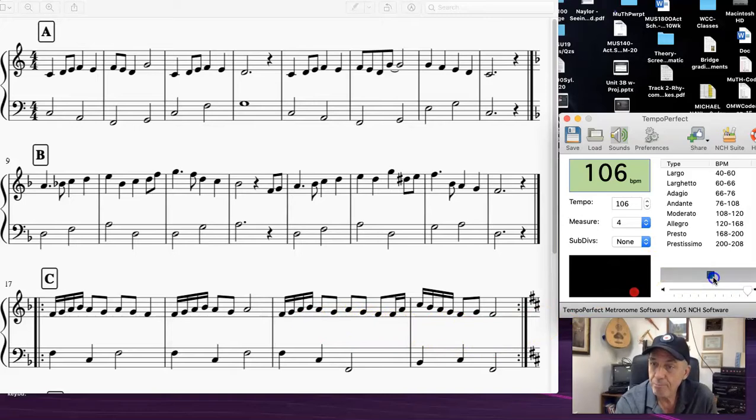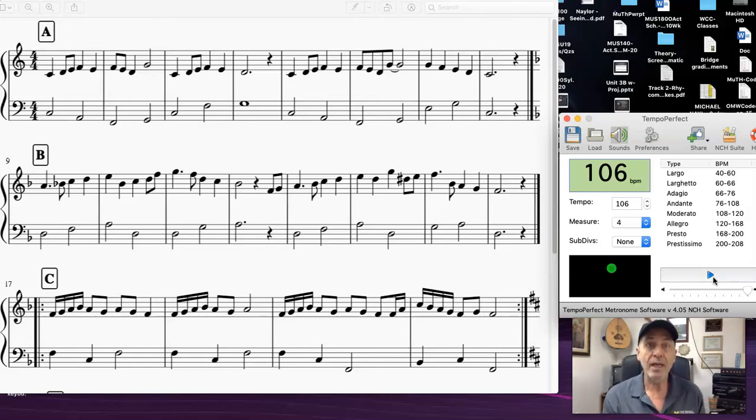So that's how I would demonstrate or model the actual performance aspect of this. Of course, I can do this also on piano or guitar, and I'm going to get to that next. So as we go through the semester, you have the option. There's a discussion board at the end of every unit. And at the end of every unit, this is where you can opt for an alternative assignment or an alternative demonstration of what it is you're doing with music theory to better fit you and to better show your regimentation and discipline.